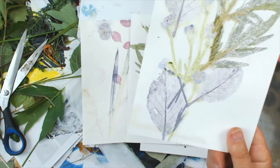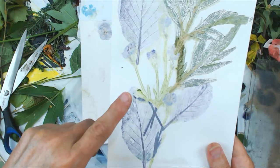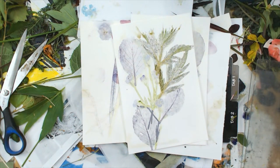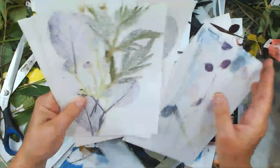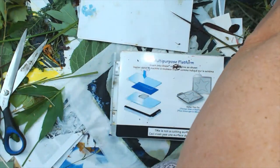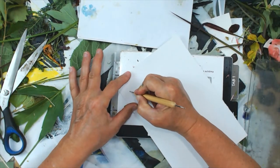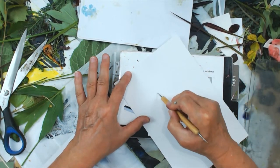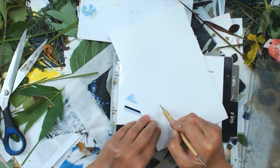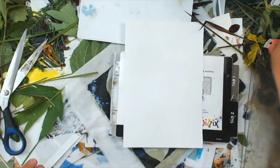Oh, I got another idea. What if we emboss first and then put the leaves on and then emboss it again? That might be cool. Or another idea. I have one of these. Do I have a bigger one? I'm just scribbling. Let's see what this happens.